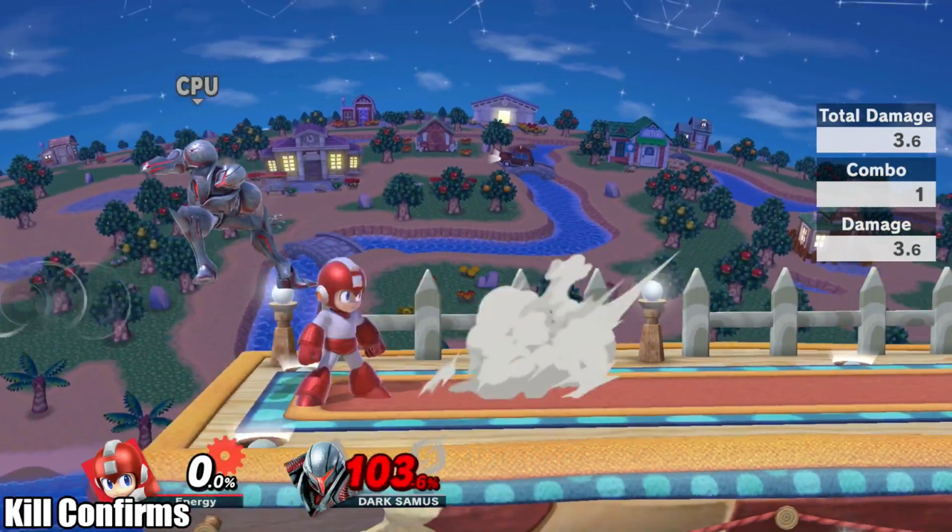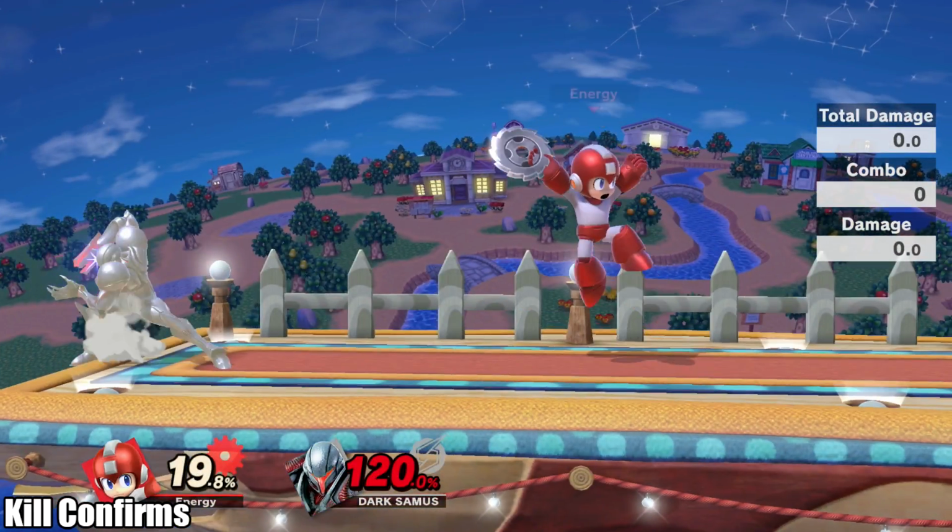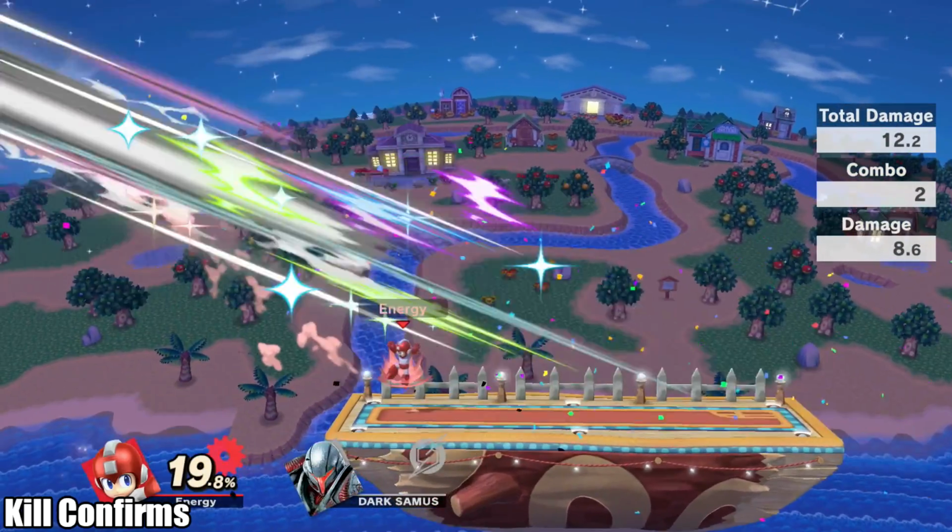If you see your opponent charging a smash, instead of running into it and risking getting hit by it, just throw the Metal Blade and confirm into either move.